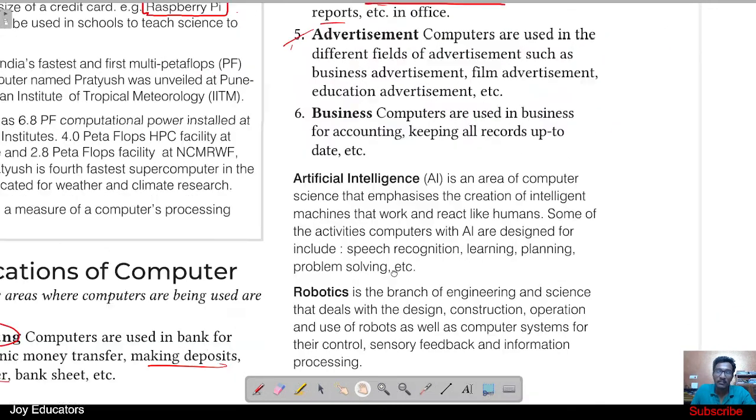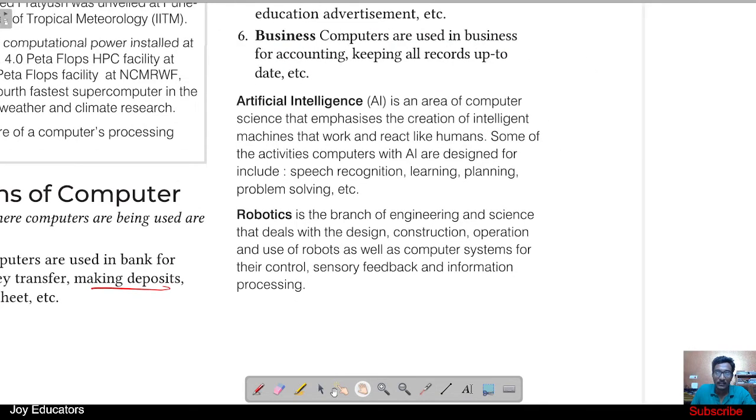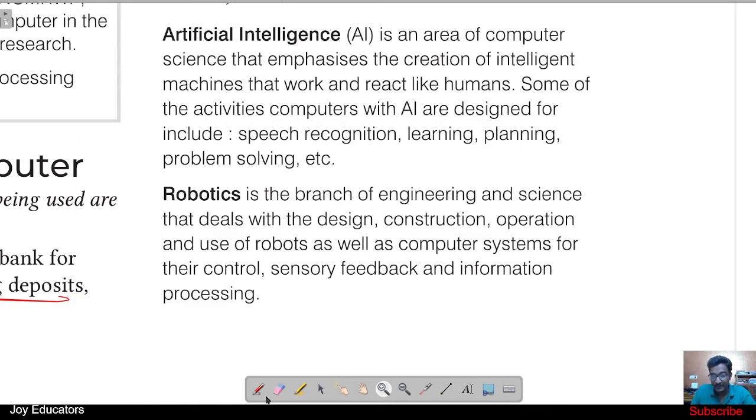Okay, so there is a very good thing about computers: right now the greatest trend in computers is artificial intelligence and robotics. So what is artificial intelligence? AI is the area of computer science which deals with the creation of intelligence, like with machines we do all the work. Like you can say, okay Google, and say something and it recognizes your voice and searches for you, right? The same thing happens in artificial intelligence. You can learn, you can plan, you can problem solve with artificial intelligence by using robots, by using different sets of things. Okay, artificial intelligence is something which is prominent in this sector.